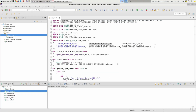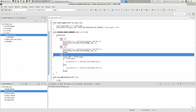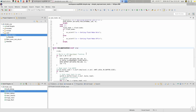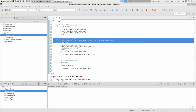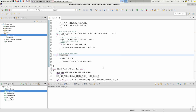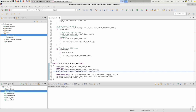And here we have a new version of our application. There is a new function to process users' input commands. Each key presents a specific action, so we can switch on and switch off the LED, and using the C key we can enter LED flashing mode. The run application method is also modified here. Now we have a section to blink the internal LED in a heartbeat mode. And the next block is responsible for reading the user's input. It will be received from the ESP UART port buffer. And the last part will handle the external LED flashing mode. This LED will be controlled by the 5th pin, which is initialized here.